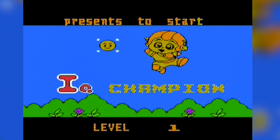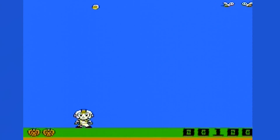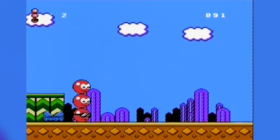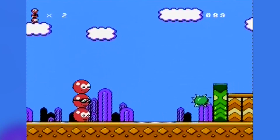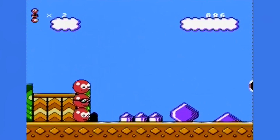You can get some unintentional laughs here and there, of course, such as in IQ Champion, which despite its name is just yet another fixed shooter. Ultimately, this is a real test of patience. Some of these entries might have worked in brief bursts in a WarioWare title, but that's about as far as I can go in terms of praise.